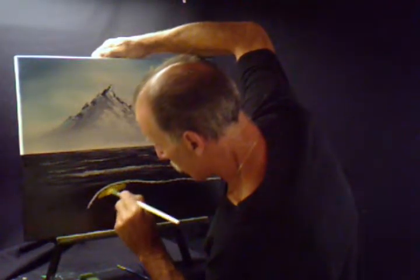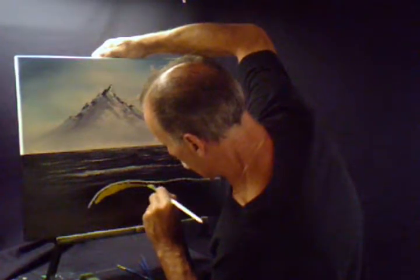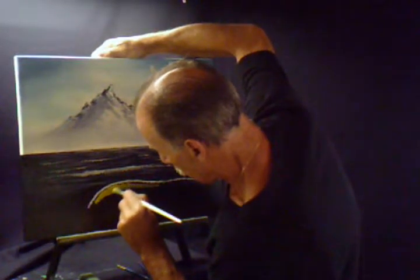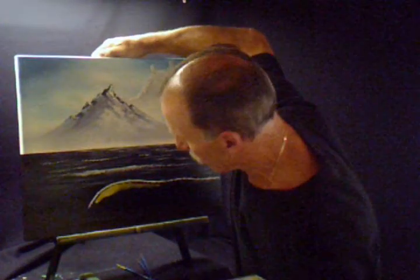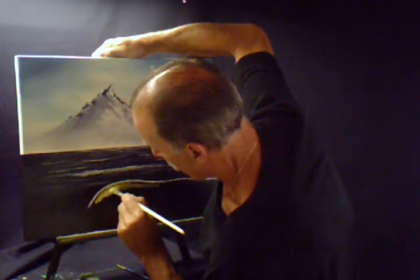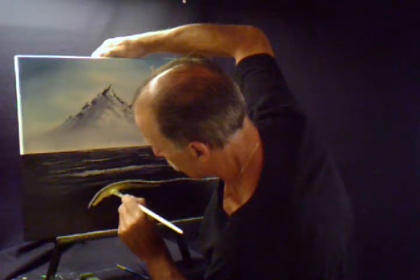A little bit more white. Just scrubbing it in. All the way down. And maybe all the way over. It's going to get lighter from the sun hitting it. And you're going to see as that blends down that you'll get that illusion. More white. Lighten it up. Want that lighter color. The eye of the wave. Something similar to that.